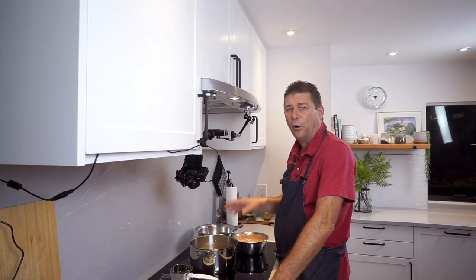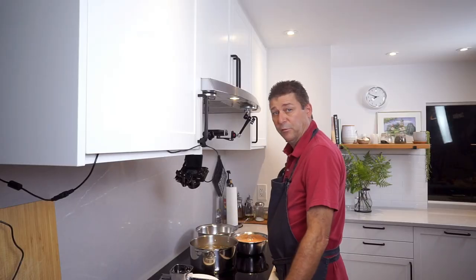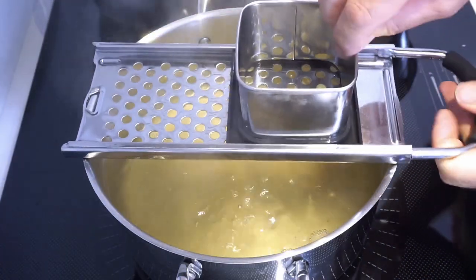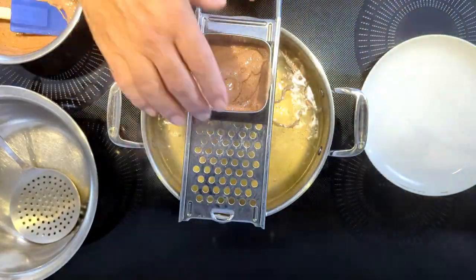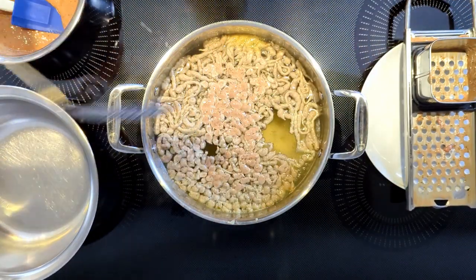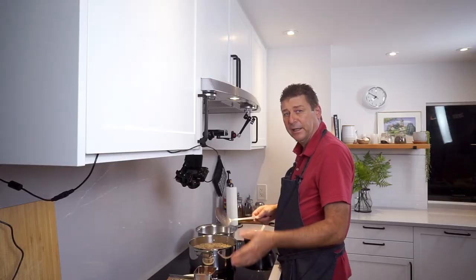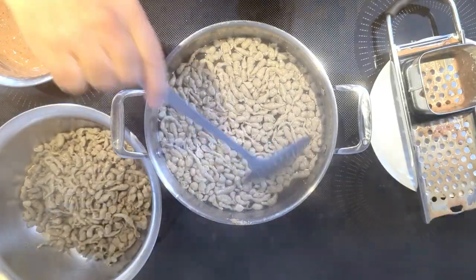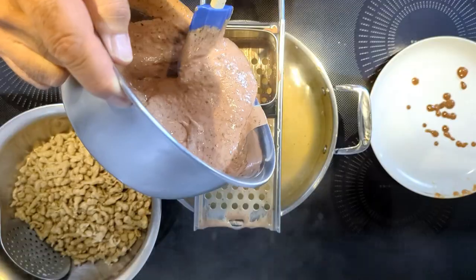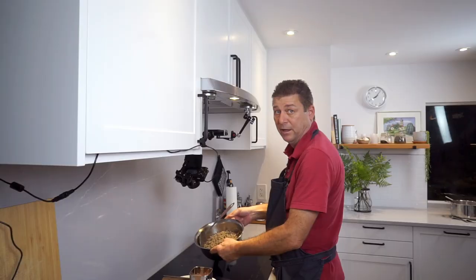Bring your salted water to a slow boil. I added a little bit of bouillon powder — it gives a little bit more flavor. There's a little bit of movement in the water; this is a good temperature. Now we're just going to make spätzle. Always dip the maker into the water. The cooking time is only a minute or so — you put them in, let it come back up to temperature, and then you can already pull them out. Work in batches. And there you have a whole lot of Leberspätzle.